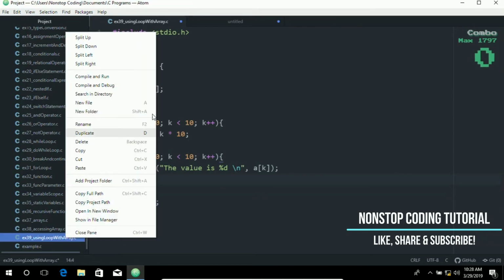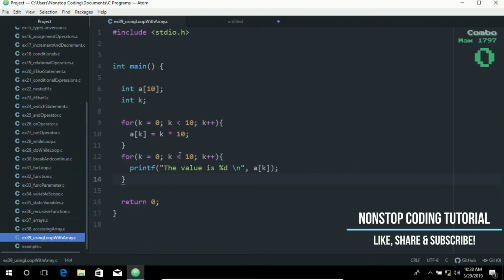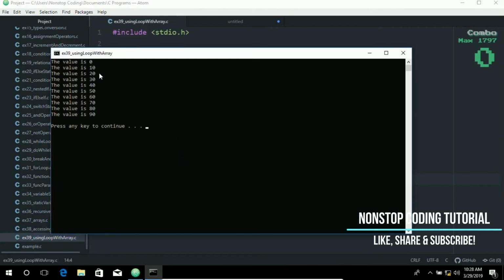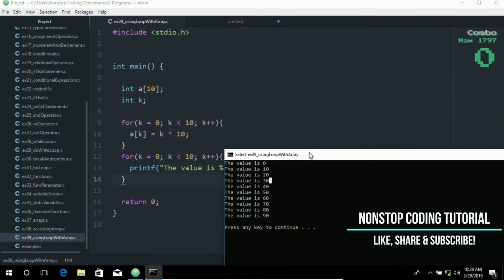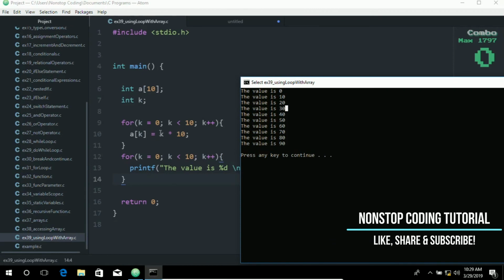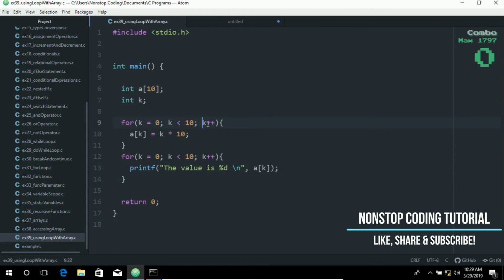Let's try to run this, if it's going to work. Compile and run, and as you can see, it computed everything starting from 0, 10, 20, since we multiplied it. Whatever value k has, it's starting from 0. So 10 times 0 is 0, and then we added 1 using the k plus plus increment operator.